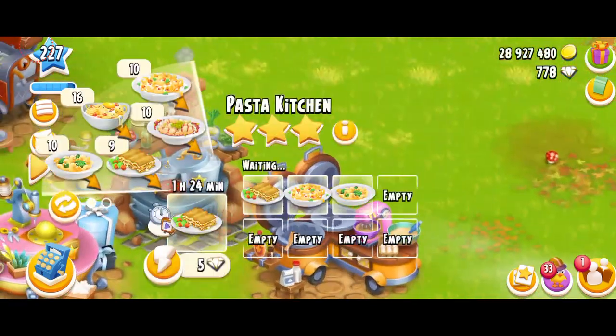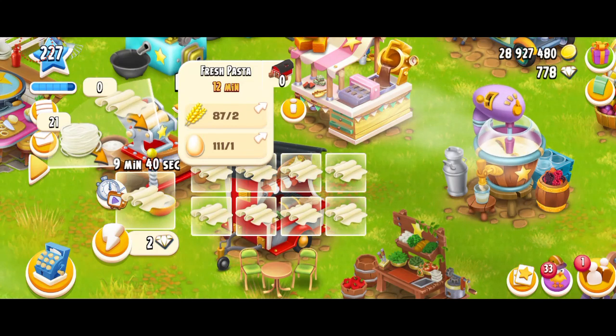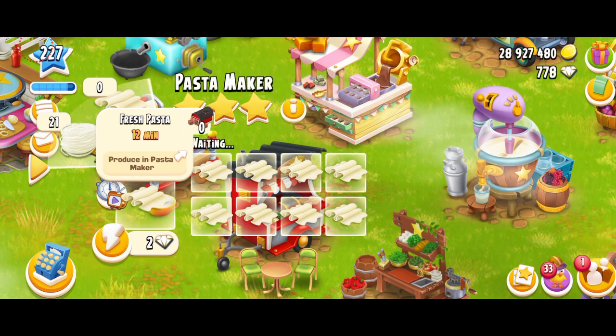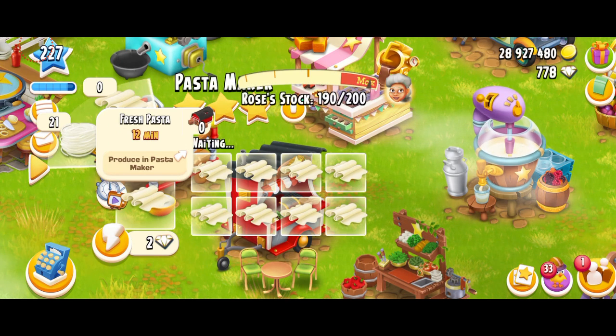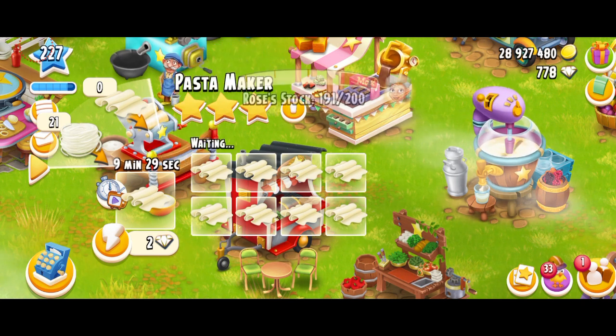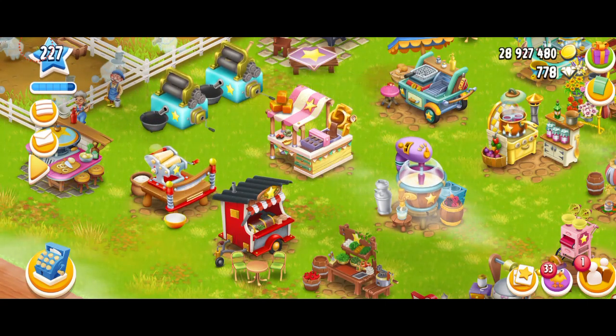So you just saw that I ran out of the fresh pasta, and that's the reason I put it, because it's also a very important raw product in the game. The good thing is that it just takes 12 minutes, so you can make a lot of these, but you have to come back in the game after every 1 or 2 hours to fill the slots. I wish there was another helper that could also run my sauce maker. It would have been so helpful.